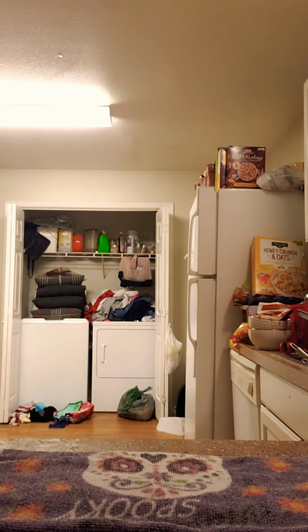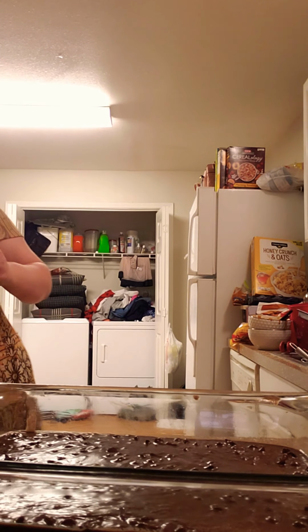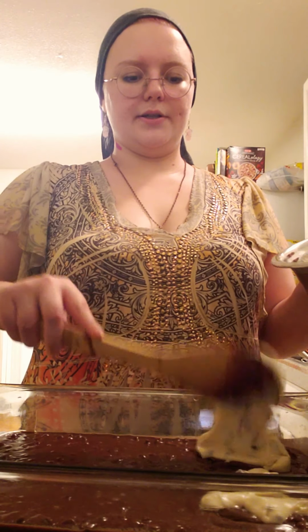I'm gonna pull out the brownies. Okay. Yeah, those are about not quite half done, which is what I want. All right, so I'm gonna use this because I'm fixing to put this in the chocolate anyway. I don't think it really matters. I'm just gonna scoop and drop little dollops of this right into that brownie batter.